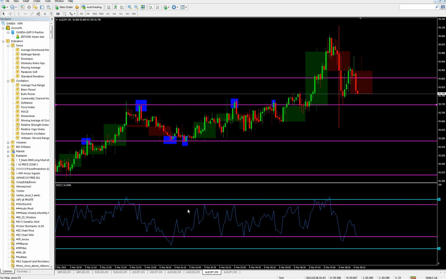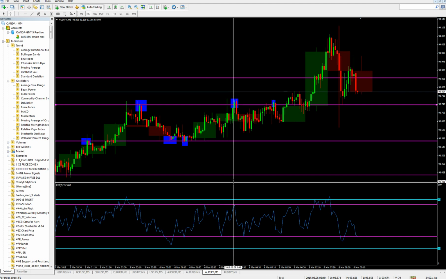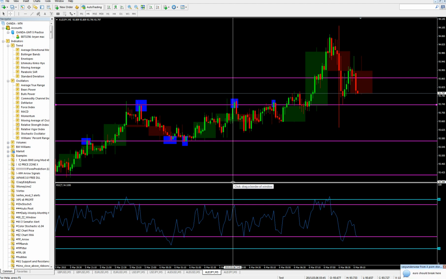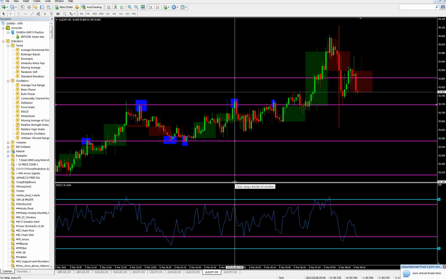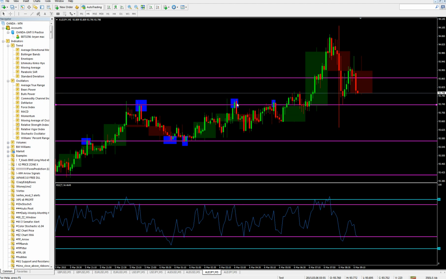Did everyone get what we just did? And how it makes it easy to look at potential trades? Because if you look at this one, this candle here broke higher, but the next candle hit on both sides. It hit support and resist on RSI, and it hit support and resist on our chart. So it's something as simple as that. Some people make trading really overcomplicated. It can be something as simple as this.